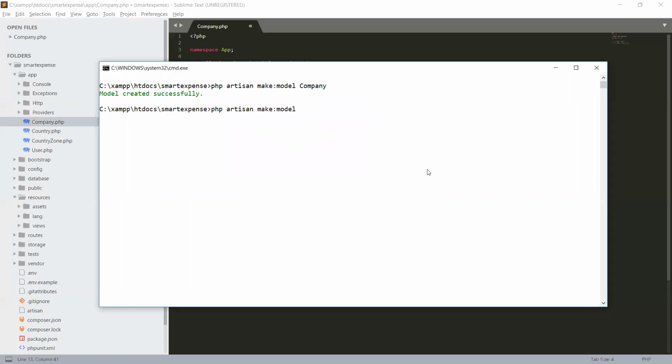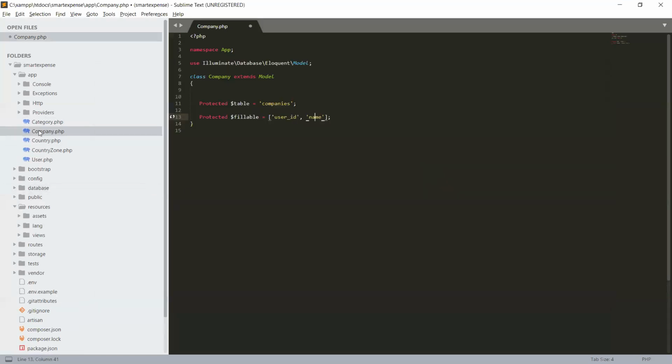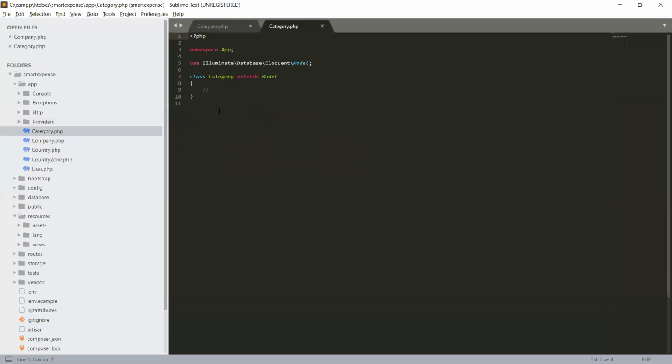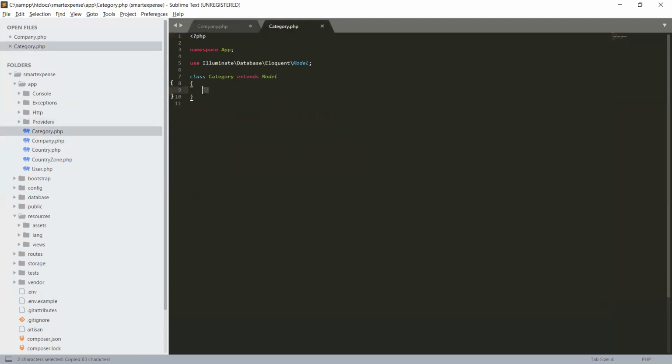The singular version of the categories table will be Category. Hit enter and jump to our editor. Let's copy these two protected fields from here and save them in the Category model.